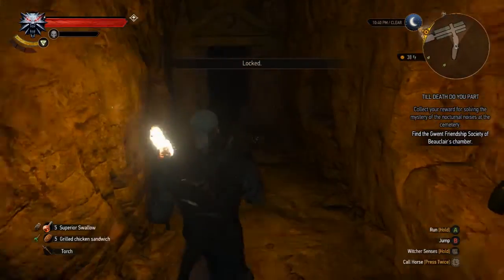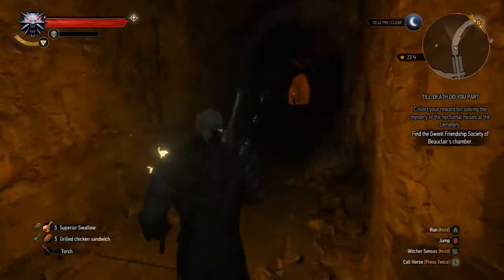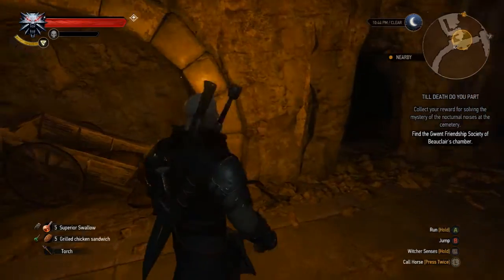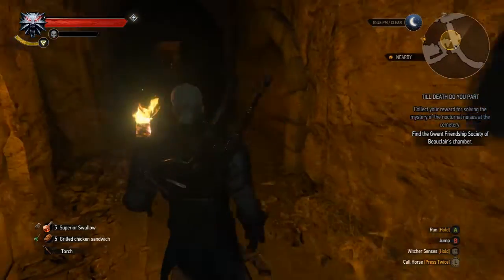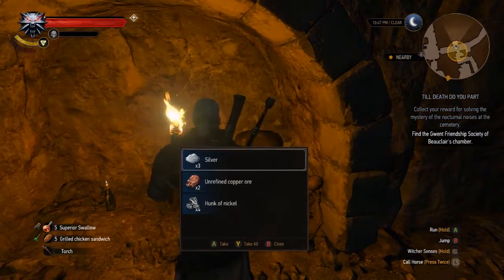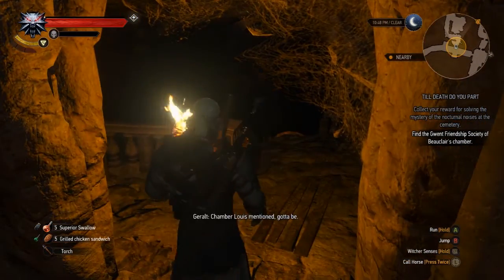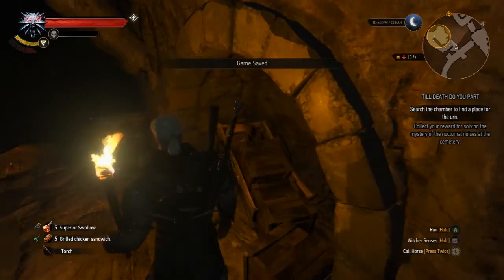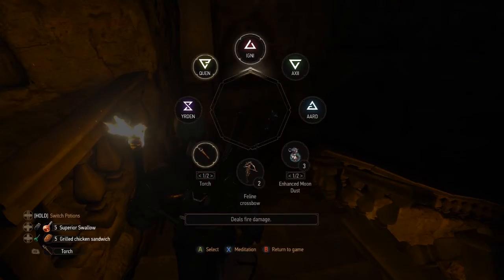Okay. Let's go find this crypt for our Gwent player. Sorry, just making sure we're not going to run into any kind of monsters. More loot. This isn't crypty. Wow. Fresh food and stuff. I'm so confused. I'll have it all. Bugger it. Chamber Louis mentioned. Gotta be. Okay. Search the chamber until you find a place for the urn. What do we have here?